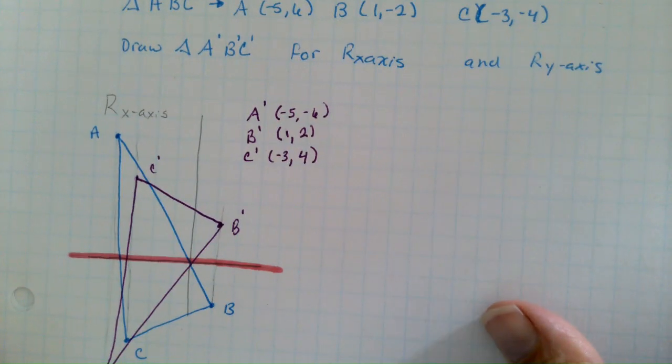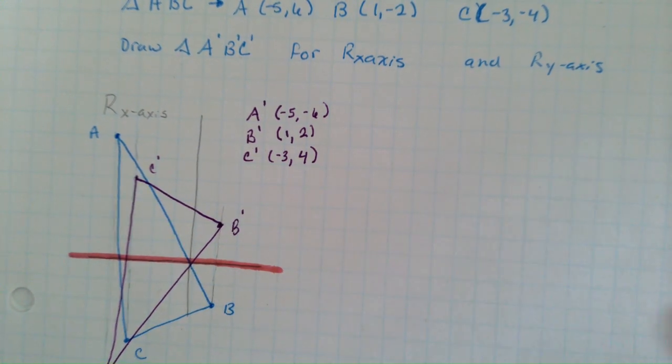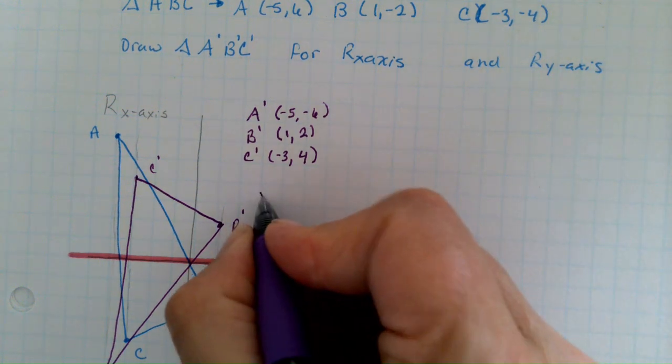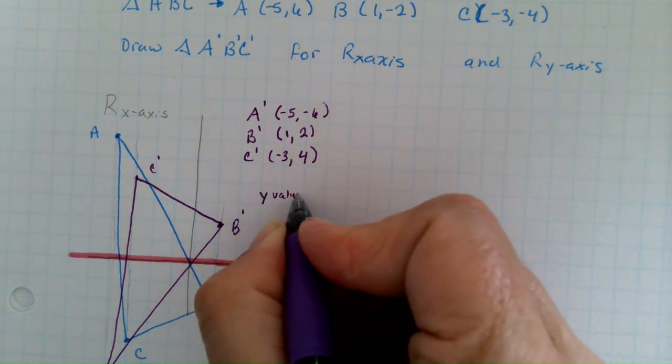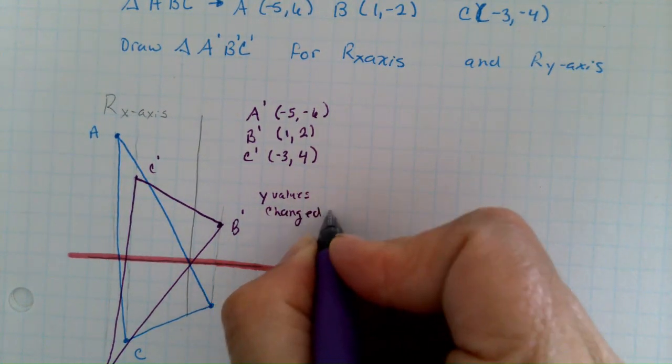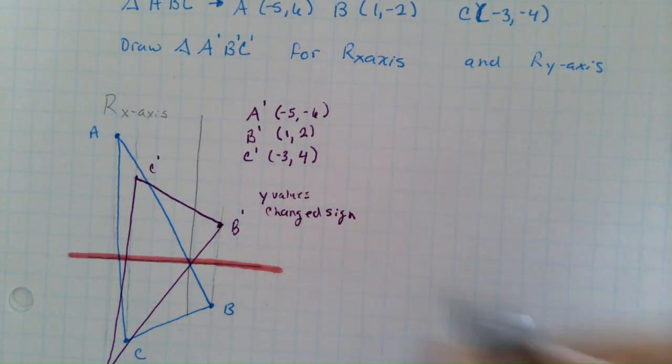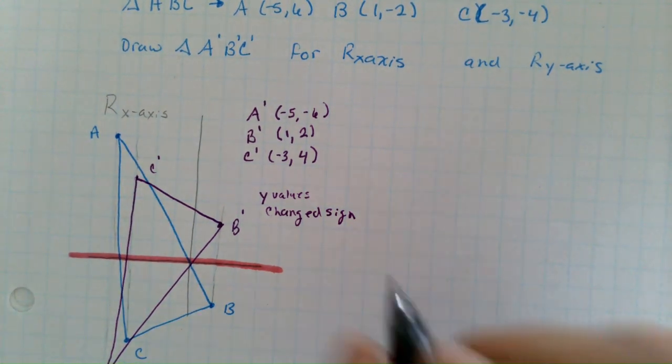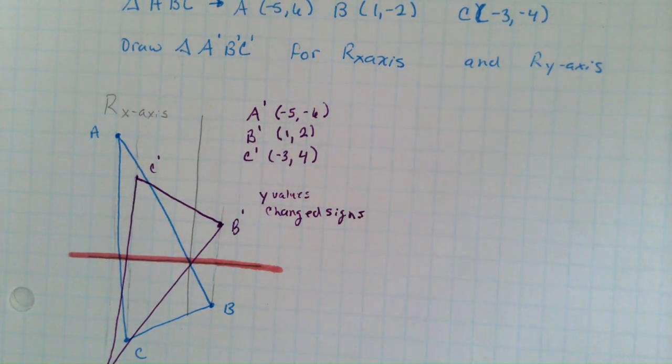So because we were reflecting over the x-axis, what was down was up, what was up was down, our y values changed. In fact, they changed signs, because when you flip into the other quadrant, instead of positive, you're negative, which makes sense. So maybe you're already predicting something for when we do the reflection over the x-axis or y-axis.